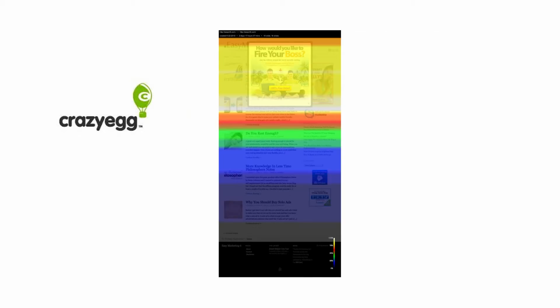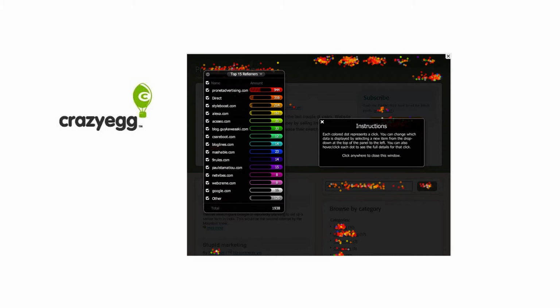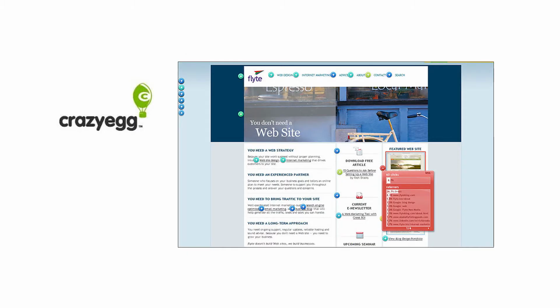CrazyEgg's scroll maps show how far down the page your visitors are scrolling. With this view, you can easily determine whether or not your most important content is being viewed. CrazyEgg's confetti view shows the exact places people are clicking on your page. Unlike heat maps, the confetti view shows clicks as colored dots, representing referrers, geolocations, browser types, and more. Oh, there's one more view that CrazyEgg provides you that you might find helpful. The overlay view allows you to easily see the number of clicks each link on your page is getting and the percentage of the total clicks that the link receives. This information is not nearly as detailed as that which is provided by Google Analytics, but it's quite convenient if you happen to be using CrazyEgg for any of the other views.